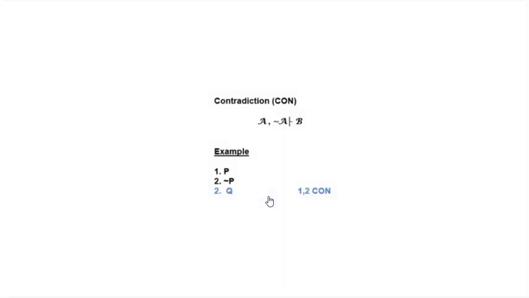The contradiction rule is interesting. The contradiction rule says if you have a formula A and its denial not A, then you can simply assert that B, and of course by B we mean any formula that you like. This is a fact that's kind of good to have in your back pocket. A contradiction implies anything, and it's actually very easy to explain this if you're trying to explain it to somebody else. Pretty much here's what you'd say.